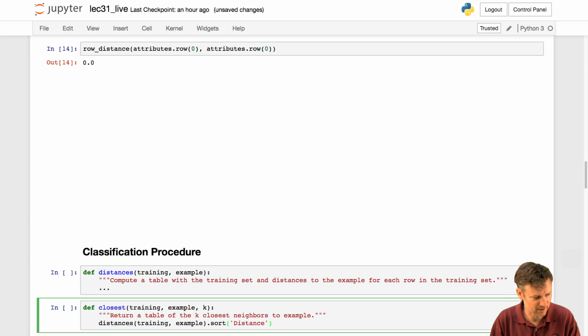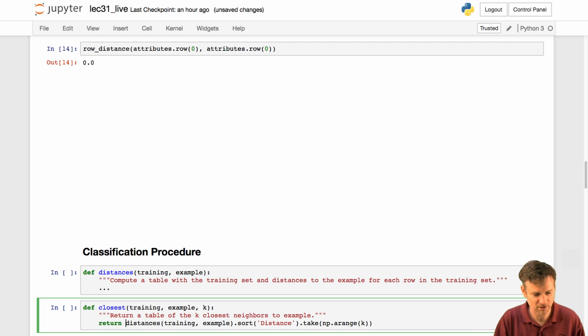So I sort this by the distance, and then what I just said before was once you've got it sorted, if you want to know the k nearest things to this example, it's enough to take the first k rows in this table. So we're going to take the rows, and we'll take the first k rows. And that's a way we can do that.